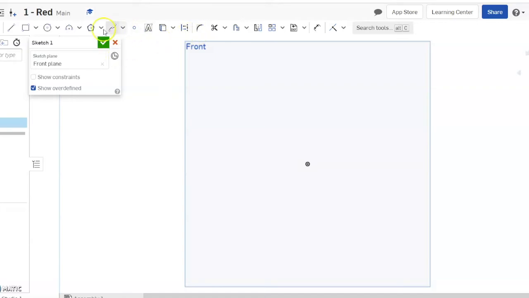Up in the top, you have a lot of features that are very similar to how Inventor works. I would suggest using the rectangle tool since all of your pieces are going to be cubes. I'm going to click this, and again, this is my personal preference for how I start any kind of drawing: I always start at the origin. You don't have to, but it's where I start.